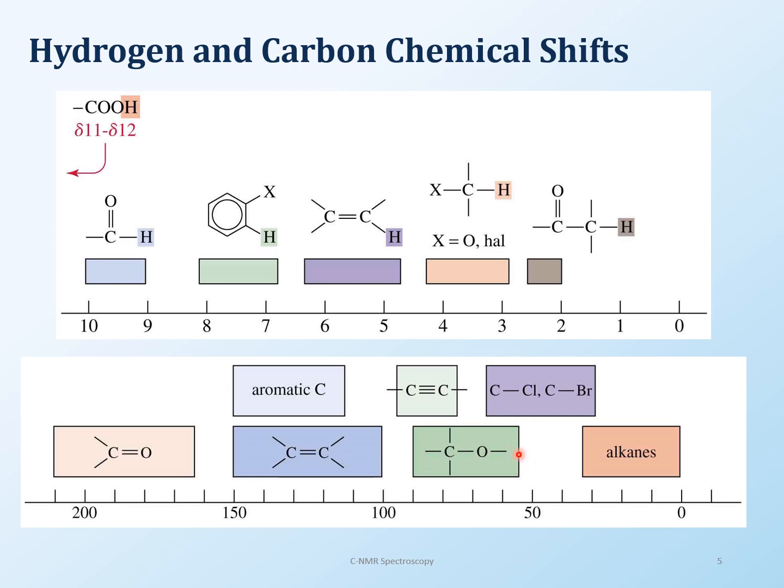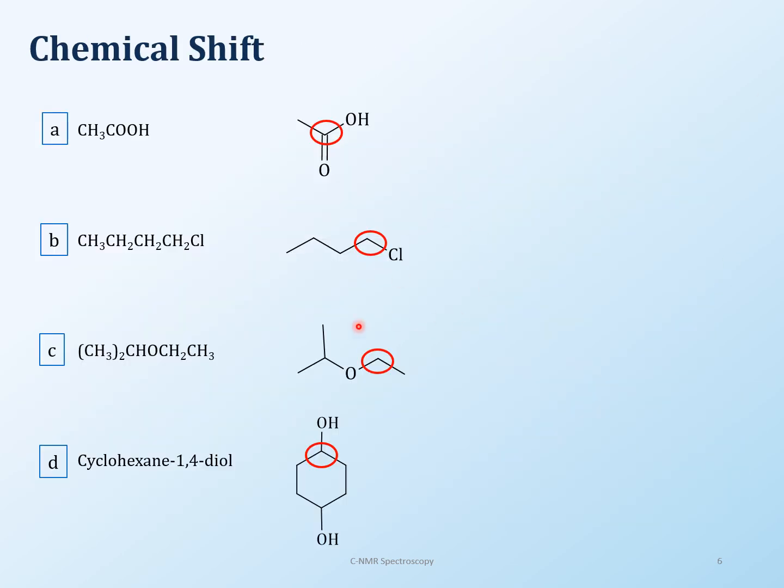Also, because you add chlorine or bromine, that chemical shift is going to change depending on how electronegative that element is. So just remember a few things and that should be sufficient. But I will ask you to do the upfield and the downfield for carbon 13 as well. So here is an example of that.